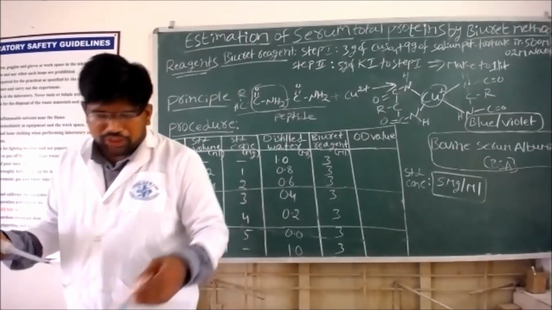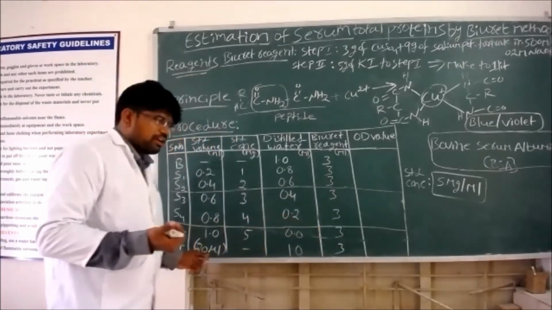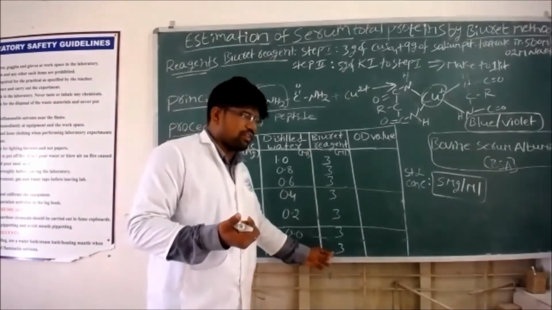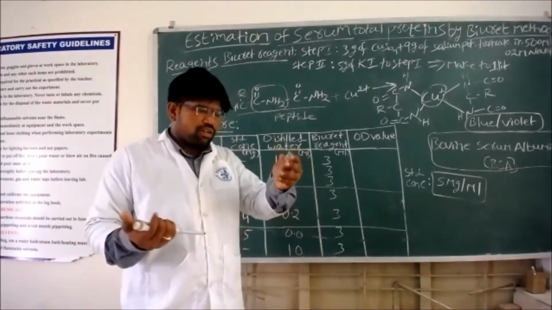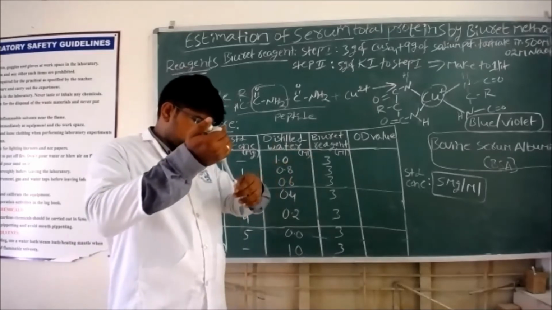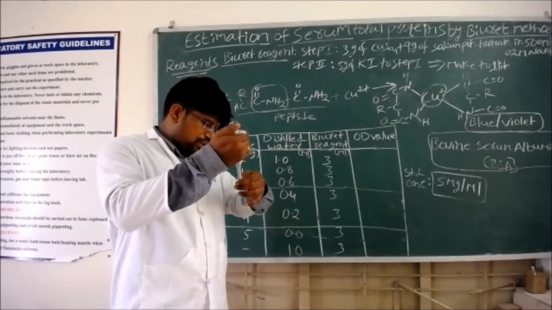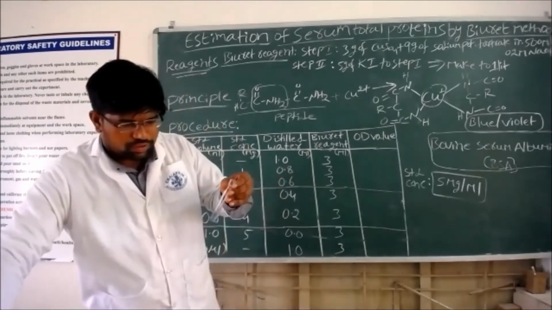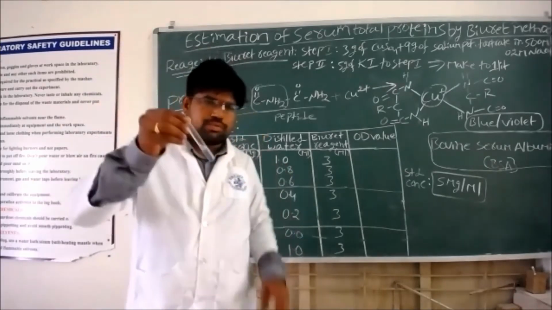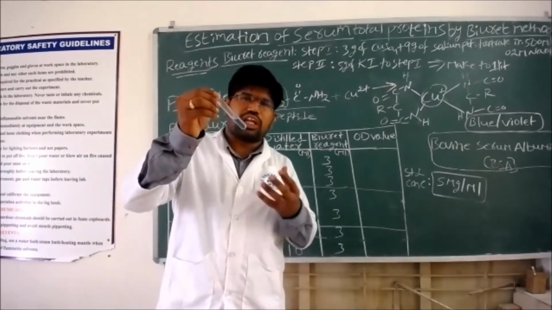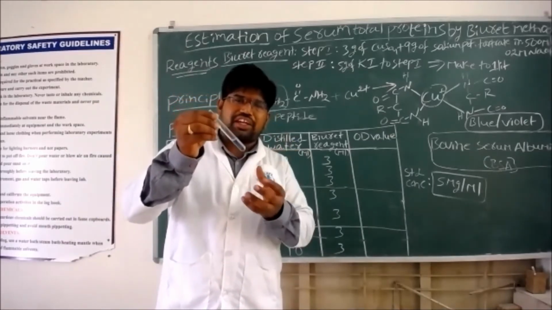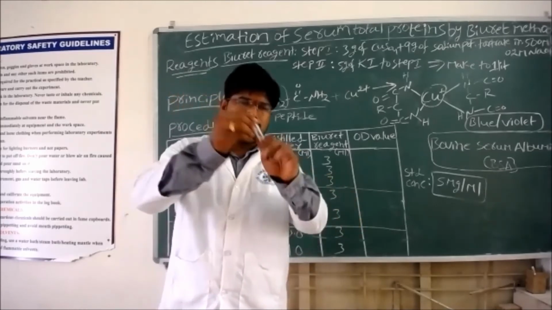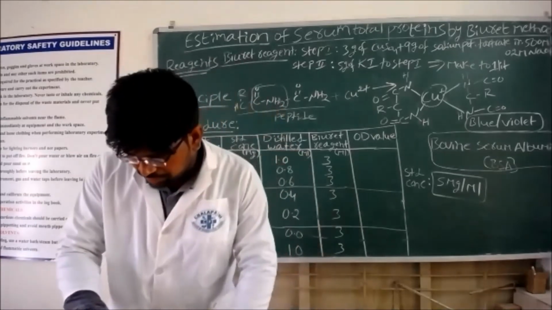Regarding the test preparation, take 20 microliters of serum, to that add 1 ml of distilled water, 3 ml of reagent. Already I added reagent and distilled water. Now to this we add 20 microliters of the serum. Slowly you can observe the intensifying of the color because of the reaction of copper present in the reagent with the peptide bonds of the protein. So slowly you can observe the darkening of the color also.